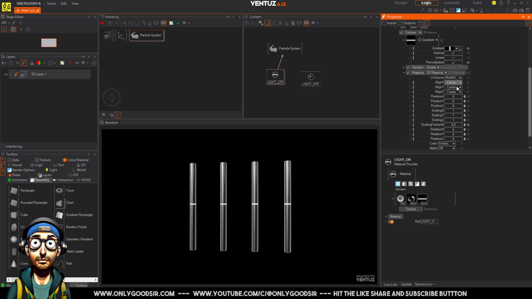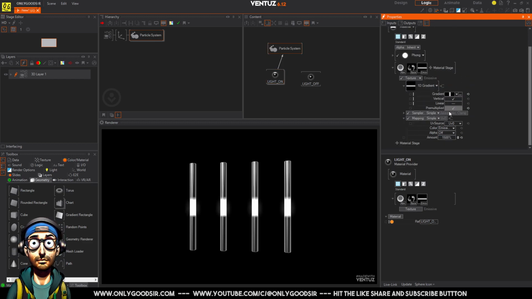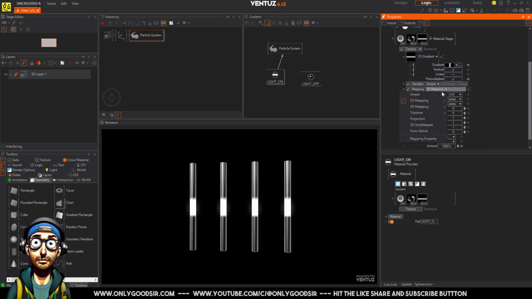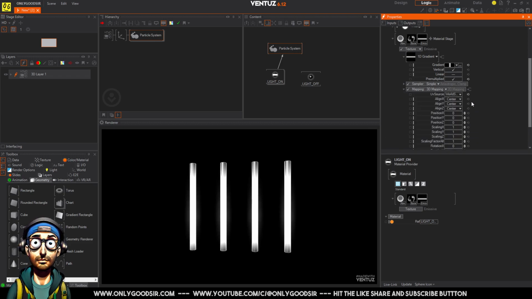I might go back to default. I messed up the mapping. Let's go to world space reflection. There we go. I'll go back to world space reflection.